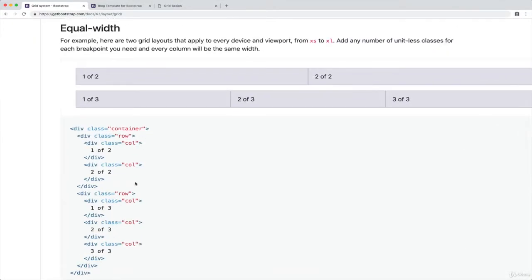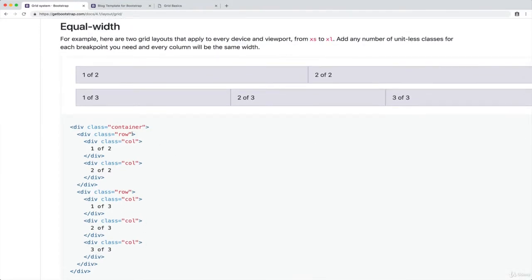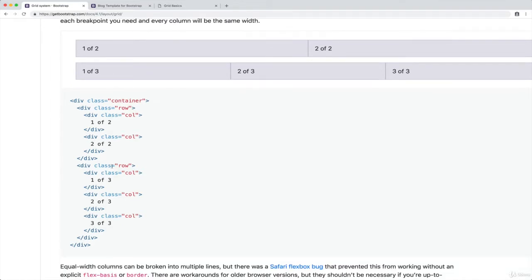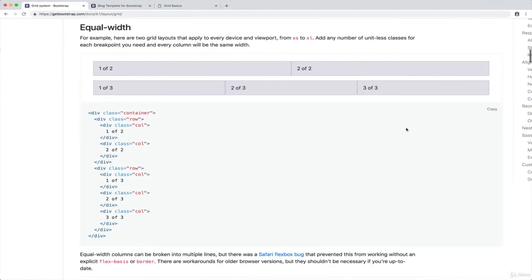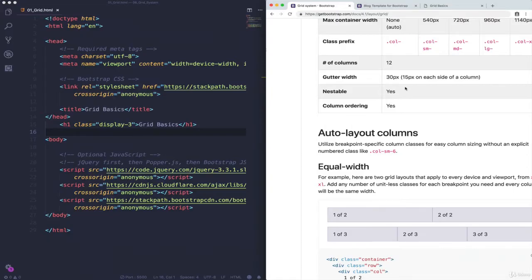So what we have here is a container. Inside the container, we have two rows. As you can see here, here's our first row, and here's our second row. And then in the first row, we have two columns. One column, two columns. So it's divided up equally between two columns in that one horizontal row. But then further down, we have a different row that has three columns, and so it's divided equally between three. So this example shows how to make equal width columns, which a lot of times you do want. You want things to divide the space equally. So let's play around with this first.